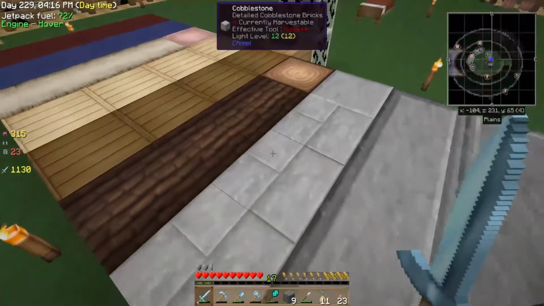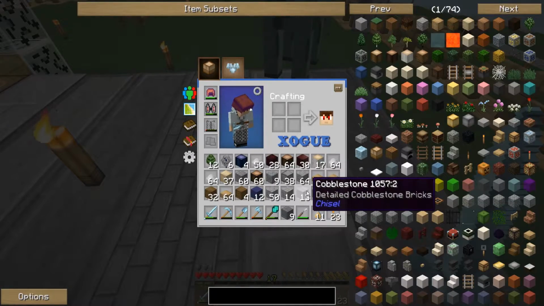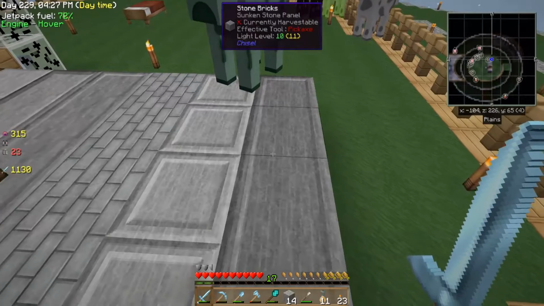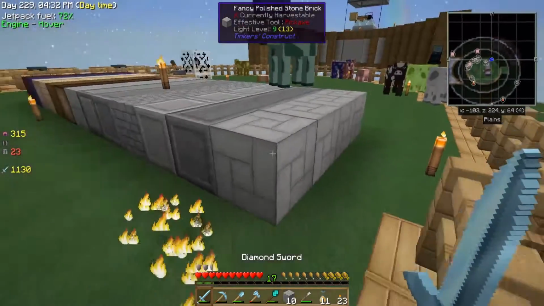I mean, a lot of these guys look pretty awesome. I really do like it. But my problem is picking just one. Did I do these? I didn't do the fancy ones yet. So I did stone bricks. I did those. I did those. Yeah, I haven't done the fancy. Yeah, those are pretty cool too.